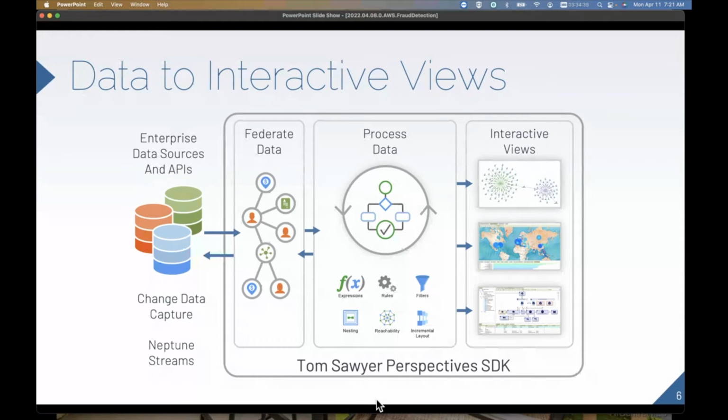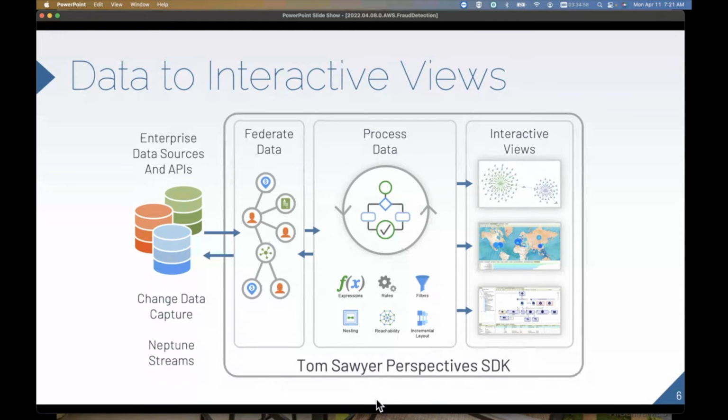And so how is this done? First, we connect to the enterprise data sources, in this case with Amazon Neptune. And then we process that data. And we do that with a combination of expressions and rules and filters.